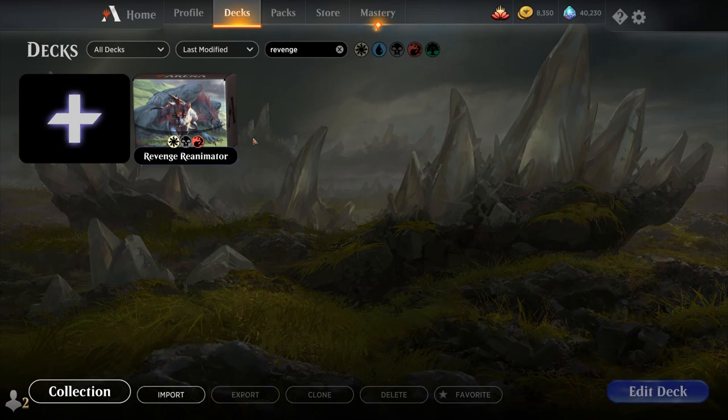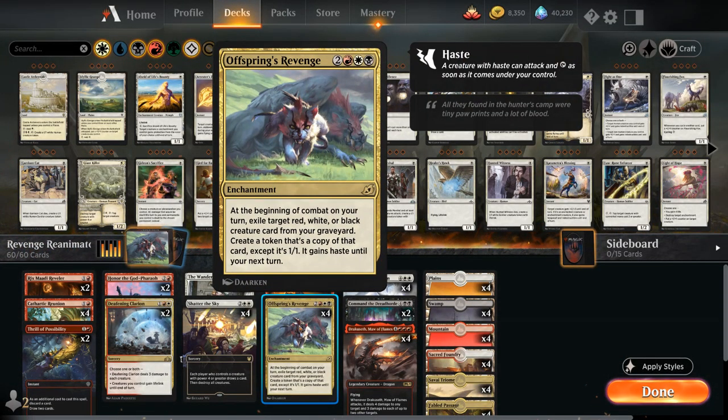Hello and welcome to another Magic Arena gameplay video. Today we're taking a look at another standard deck, and as voted on by my supporters on Patreon, we're taking a look at Offspring's Revenge, the 5-mana Mardu enchantment, saying at the beginning of combat on your turn, exile target red, white, or black creature card from your graveyard, and create a token that's a copy of that card, except it's a 1-1, and it gains haste until your next turn. So a pretty interesting way of reanimating creatures.